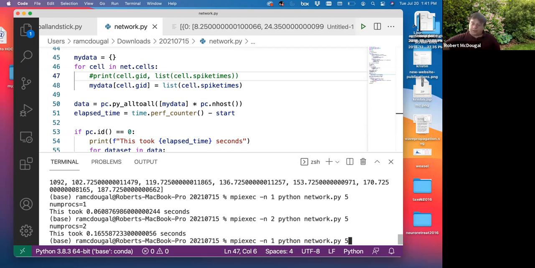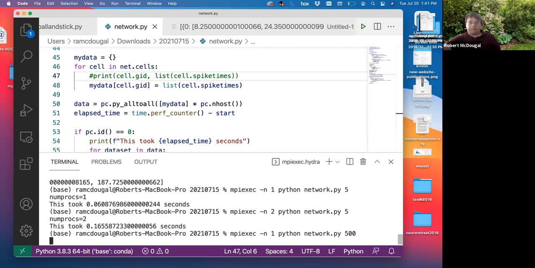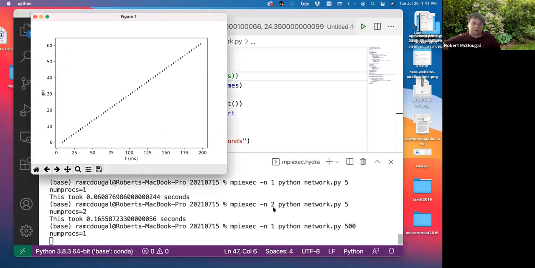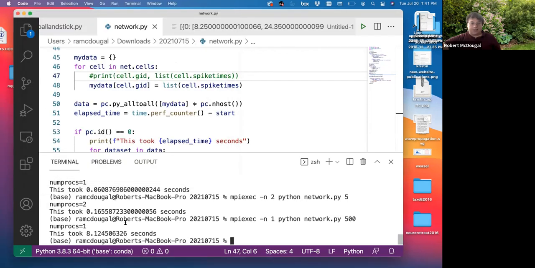So let's suppose that instead it wasn't 5 cells, it was 500 cells. If there's 500 cells, based on the last one, I'd expect it to take about 6 seconds. This is a very long 6 seconds. There we go. And we didn't run it long enough to actually get out to 500 cells, so not everybody fired, but that's okay. Okay, it took 8 seconds.